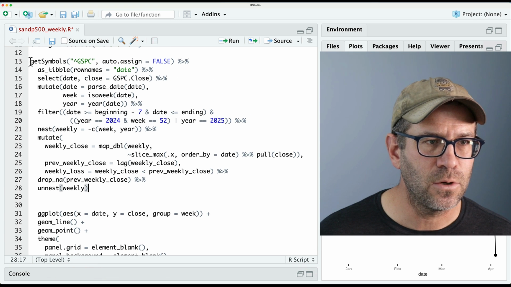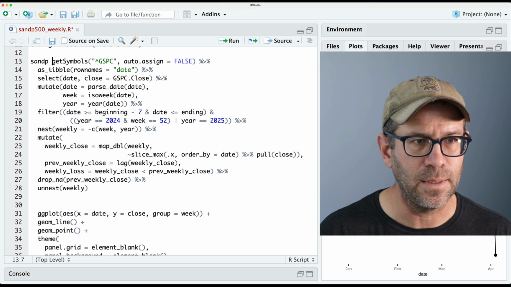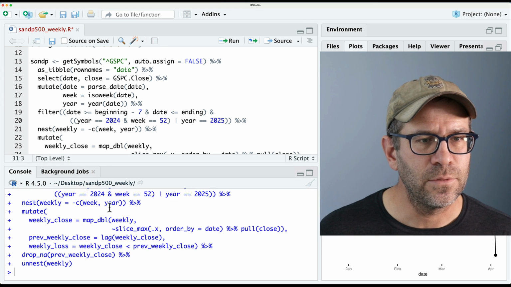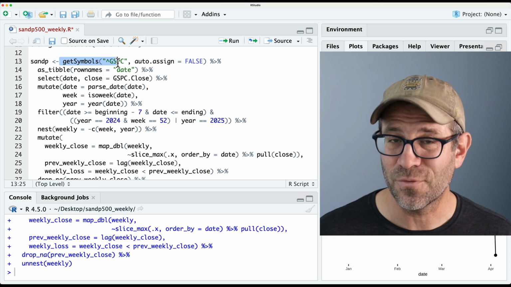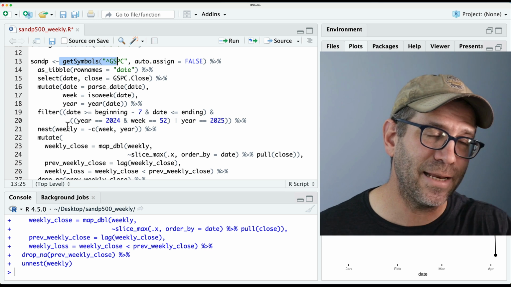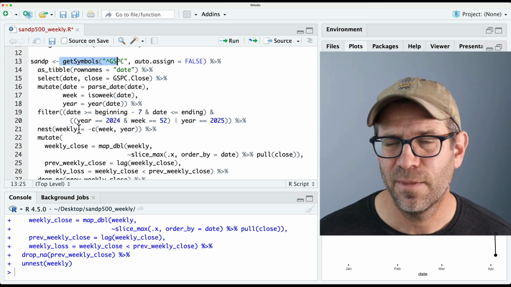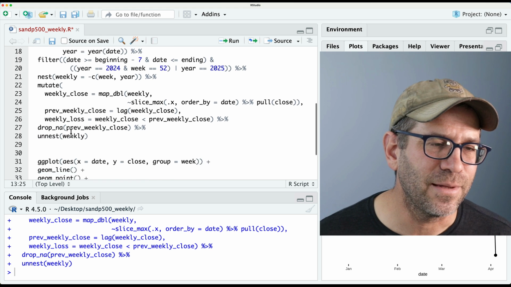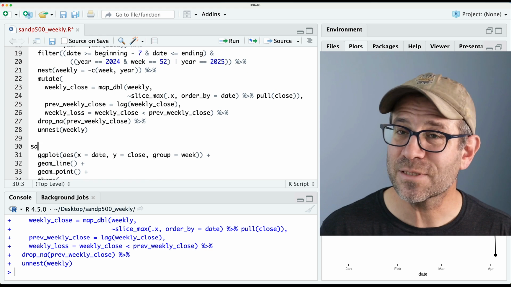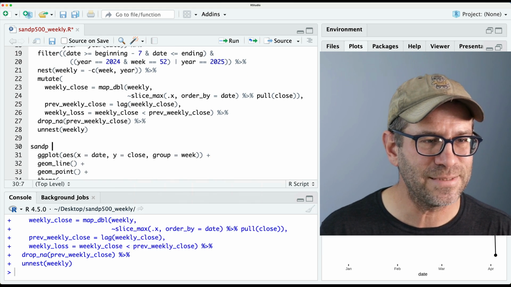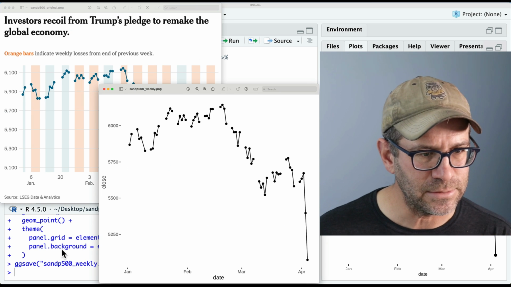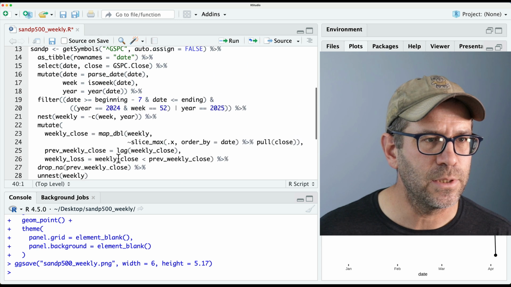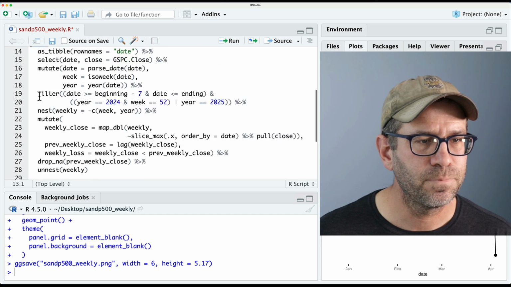And I'm going to call this S and P. And one of the things that I have been doing is I've been rerunning get symbols over and over and over again. So I'm basically hitting the Yahoo website a lot, which is not great. They might complain, but no one's complained yet, right? So I'll go ahead and put an S and P here and pipe that just to make sure everything looks good. It still does.